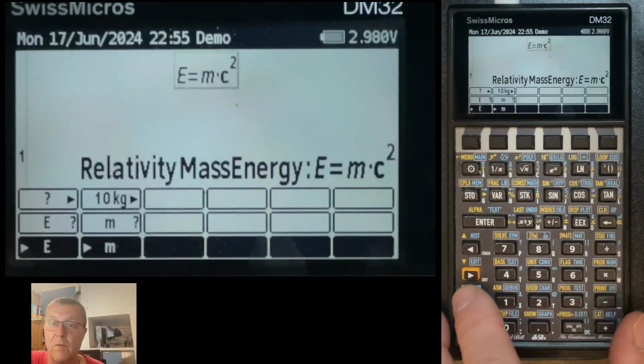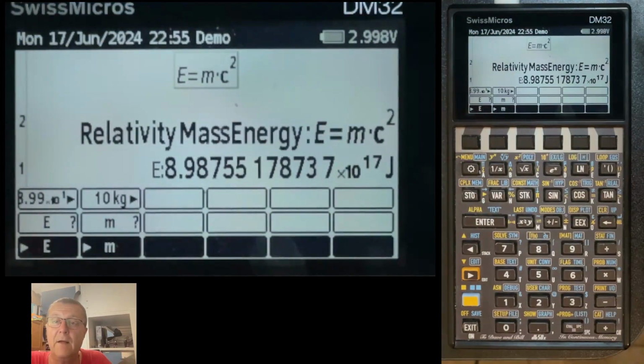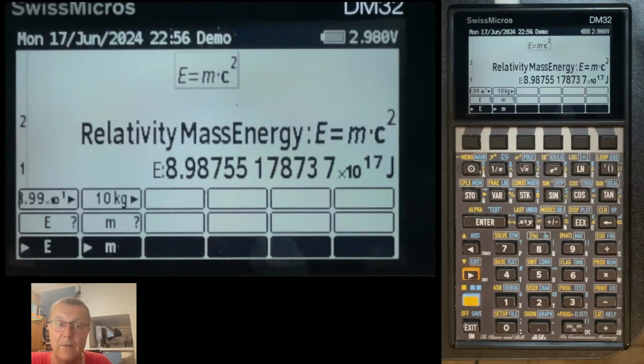I can now solve for the energy for that. And you see that it's a pretty large number of joules that you get for 10 kilos of anything. So that's why antimatter propulsion is so useful for Star Trek spaceships, because this gives a lot of energy with little matter. So that's how you can solve for units.